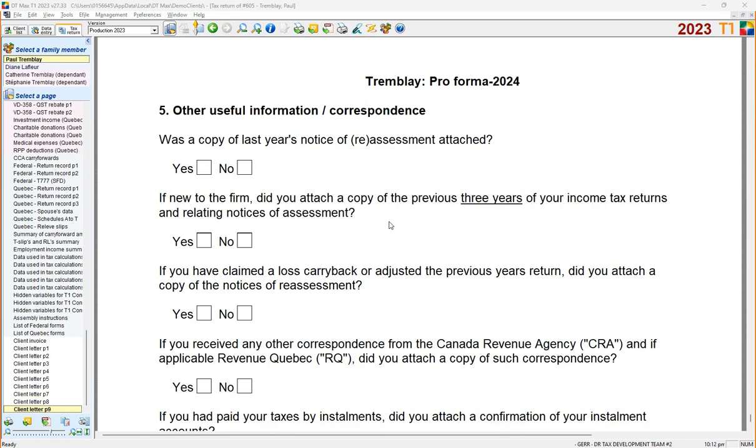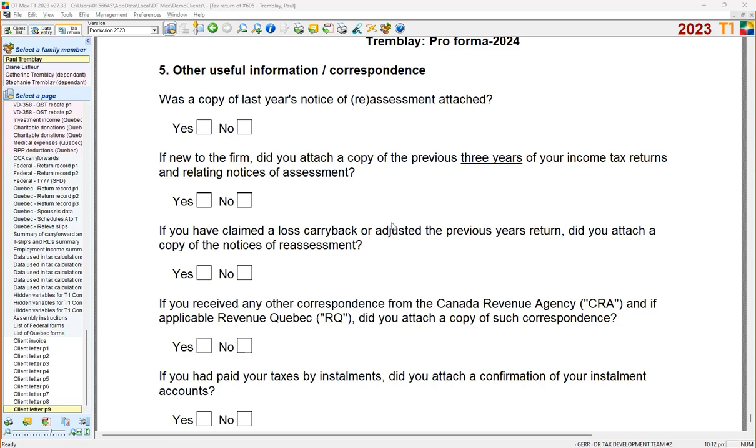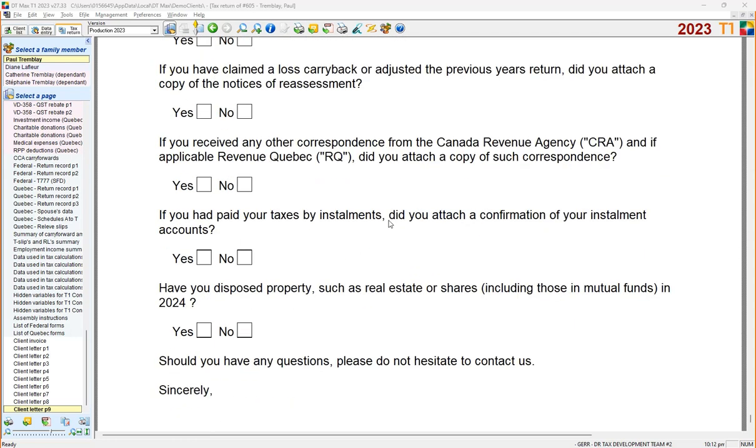And then finally, on the last page, you get more administrative questions that the program will ask your client in order to provide their answer. So again, the purpose of the form is you produce it with the client letter, remit it to your client, and ask them to consult it before they come and see you the following year to produce their following year's tax return. Again, ensuring a more accurate production of the actual return.